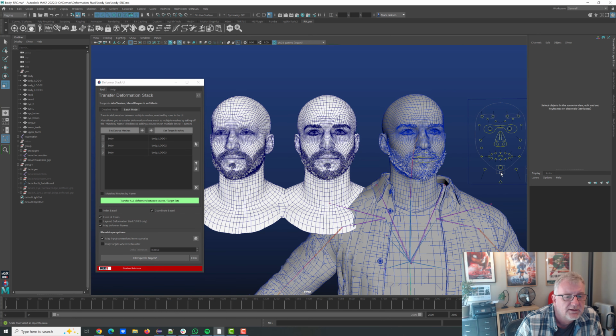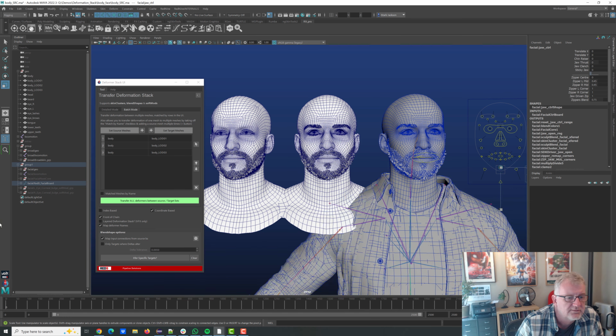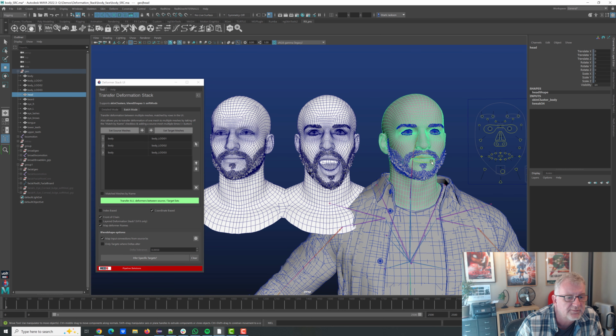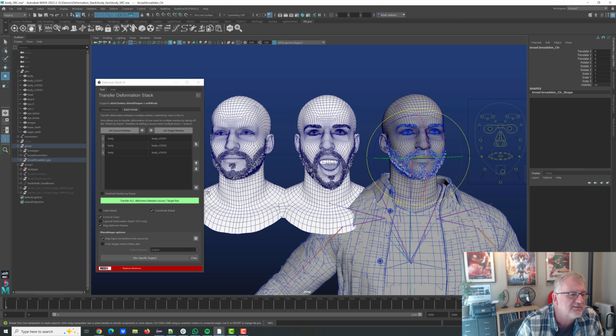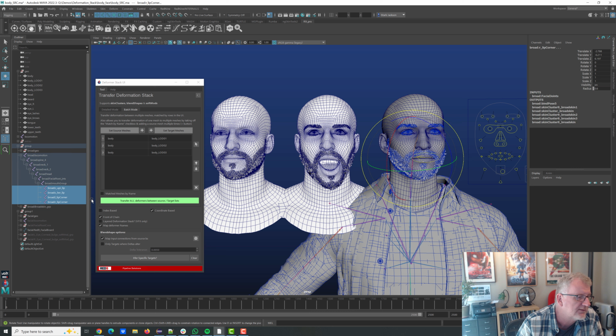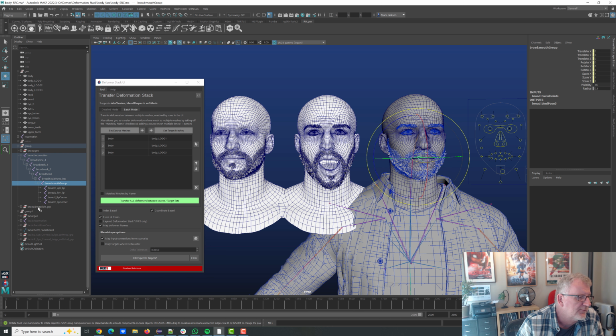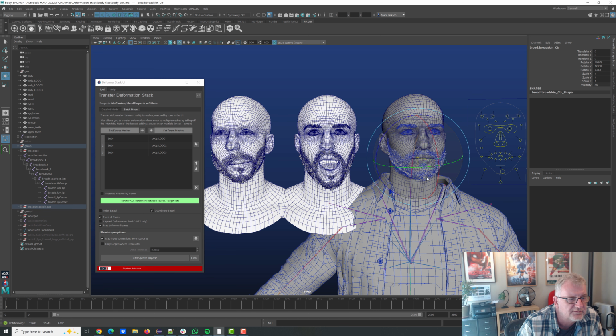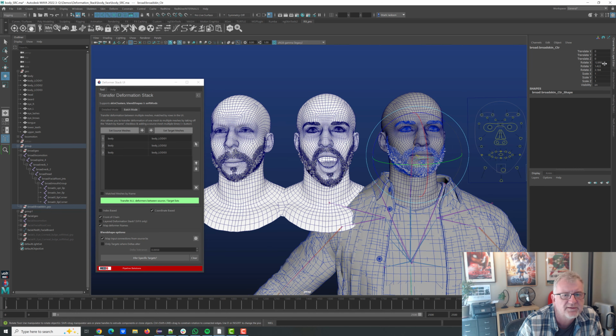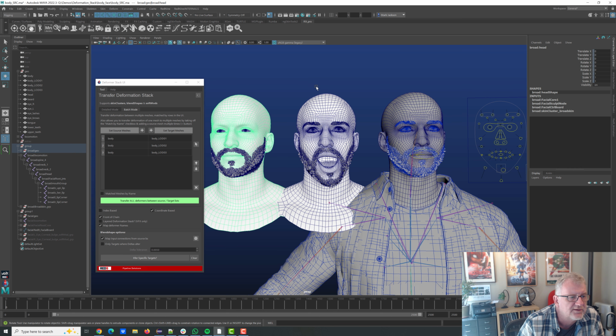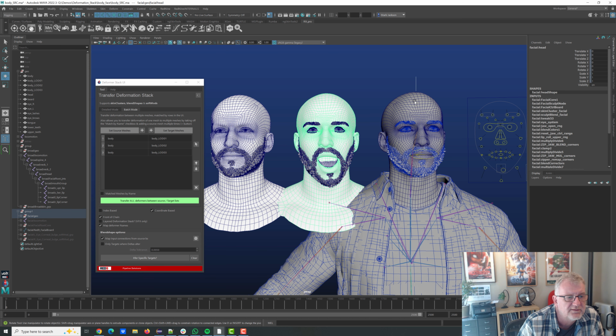So we've got the body on the right, we've got our facial controller there, that's our facial rig, and we've got this thing. This is broad skin, and the broad skin is a very, very, very simple file. It's literally got, I think, about 4 joints in the broad skin. All right, 4 joints that are actually skinned. And all it's there to do is to allow you to grab whole parts of the face and shift them around. Seems like a really strange thing to do, but it's actually really useful, and we'll come to that in a minute.